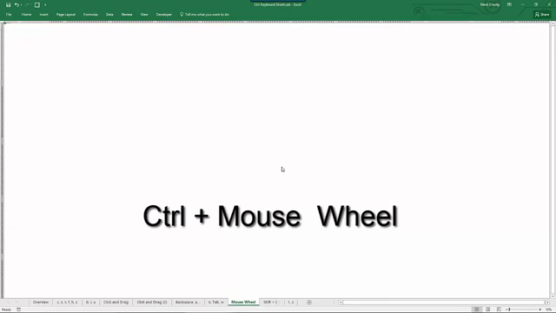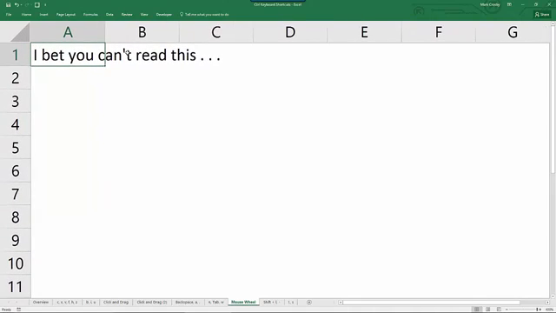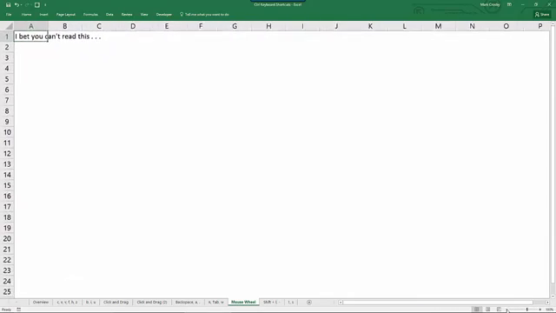The next keyboard shortcut is Control and the mouse wheel. So hold the Control key down and scroll the mouse wheel. As you see here, the current zoom level is 10%. But if we increase that, we can now read this. Increase it a little more, and that's as large as it gets. A great time saver when you're in a worksheet and you need to be able to read your data and you don't feel like scrolling down here and clicking this button 1,000 times to get the screen zoom level that you desire.